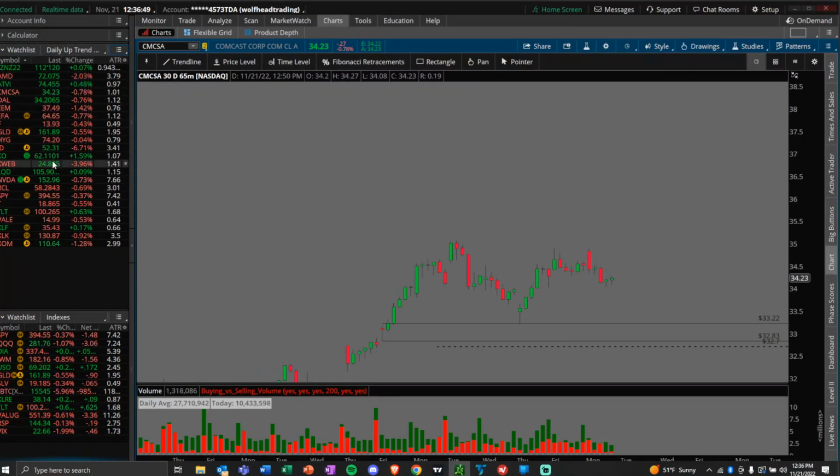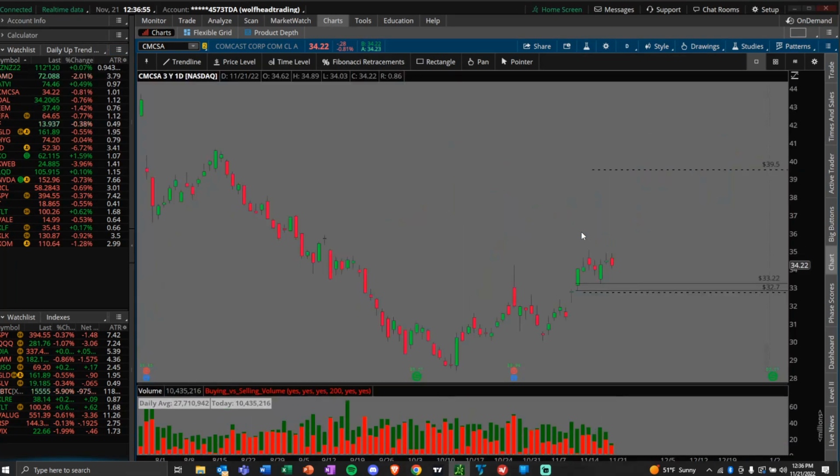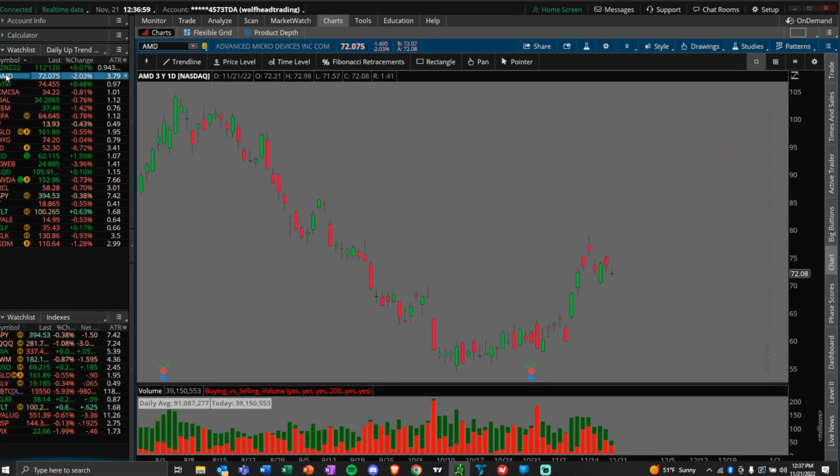All right, so since I know these are daily uptrends, I want to make sure that my chart is on a daily time frame, right? So I go over to the daily time frame here, and then I just start flipping through the symbols, and I look for good uptrends, right? And so AMD here, pretty decent uptrend. All right, I could do some back analysis at this point.